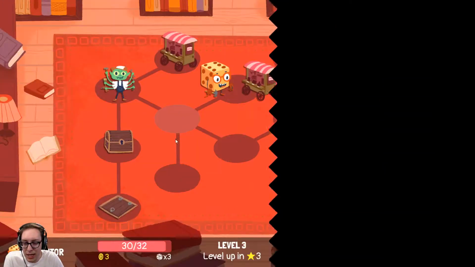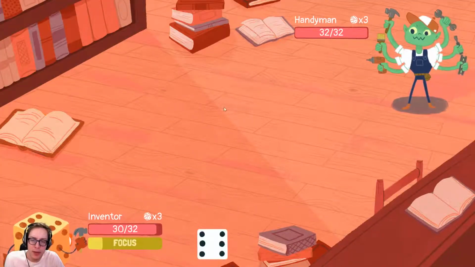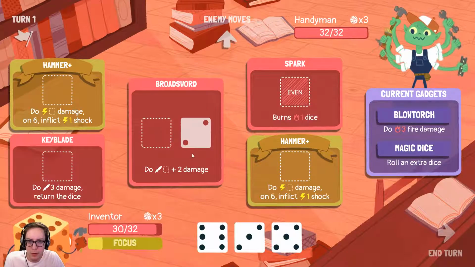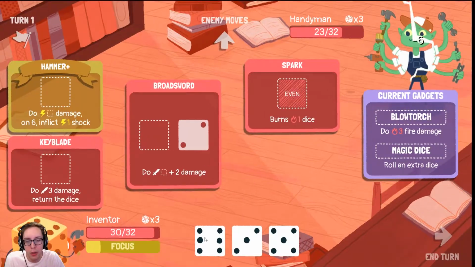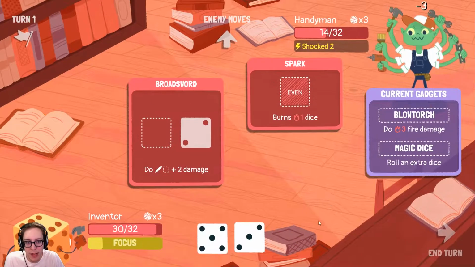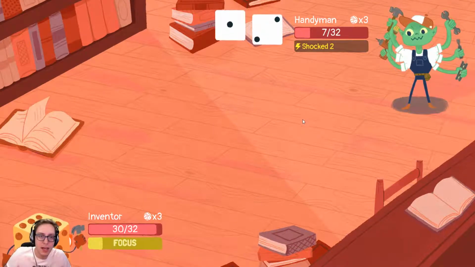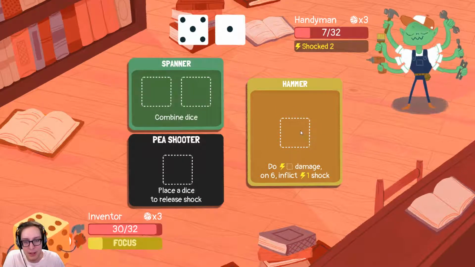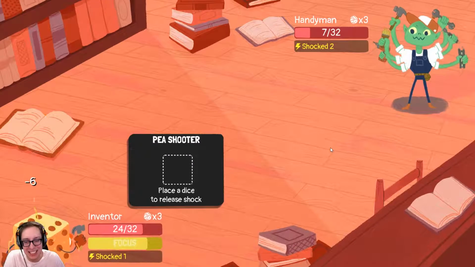Oh, I'm gonna buy a keyblade. I should have checked my equipment. I don't know what we have equipped right now. Okay, we'll get rid of a broadsword and a spark if we can. Roll an extra die. Oh, the hammers feel so good. Broadsword. Oh, keyblade first. Broadsword. Okay, let's end our turn. He is so dead. Haha, do 5 damage to me. I dare you. Oh no, don't do 6 damage to me and shock me. It worked out.